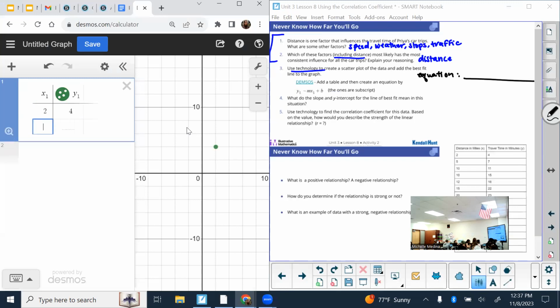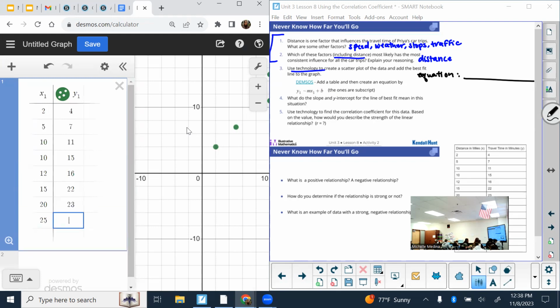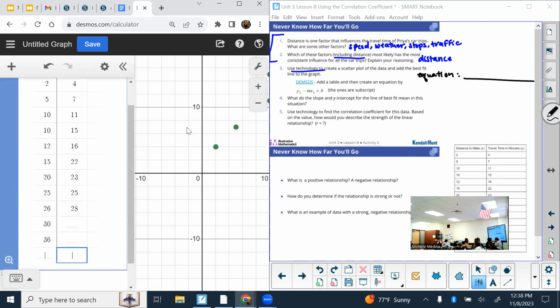So if you leave off any points, it could make a big difference or it could not, but you definitely don't want to skip any. Remember that during the test, I will not help you with this. Just like your state testing, I can't help you with your calculator. Oops, I messed up.